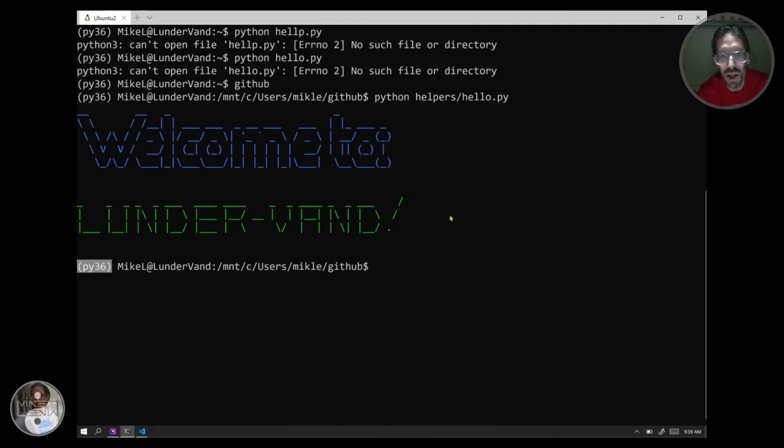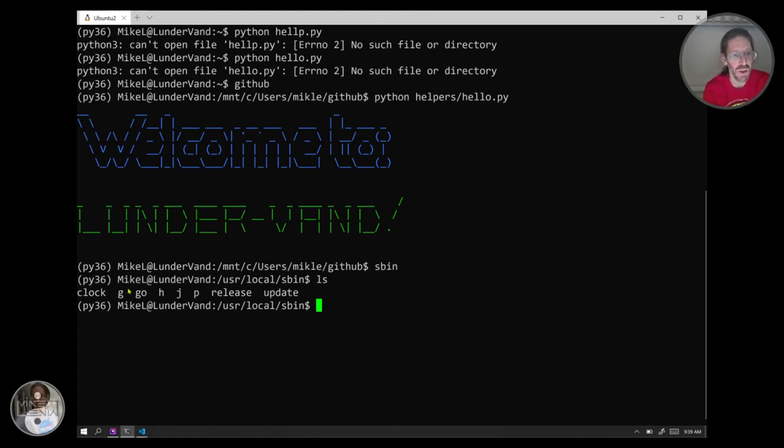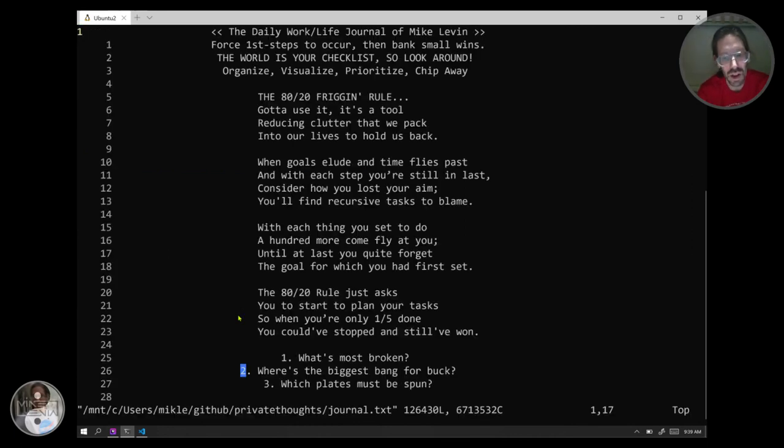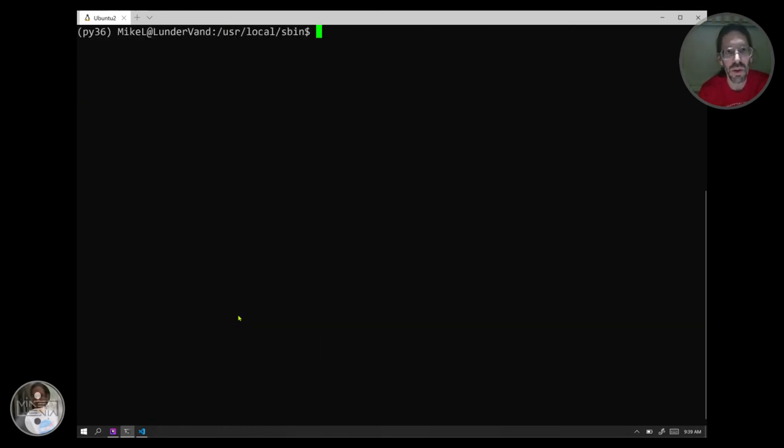me do things like drop into sbin, which is another way of doing things like alias. So, there's where I start my journal. And stuff that's in sbin, because it's in your path, is always available to you no matter where you are. So what I had to do with my path for hello, I don't have to do with things like my J command or sbin or macro, because they are in my path. And so one-offs, I don't put in my sbin. I put in just an alias in my bash profile. And things that I use all the time in different directories, I put into my sbin.